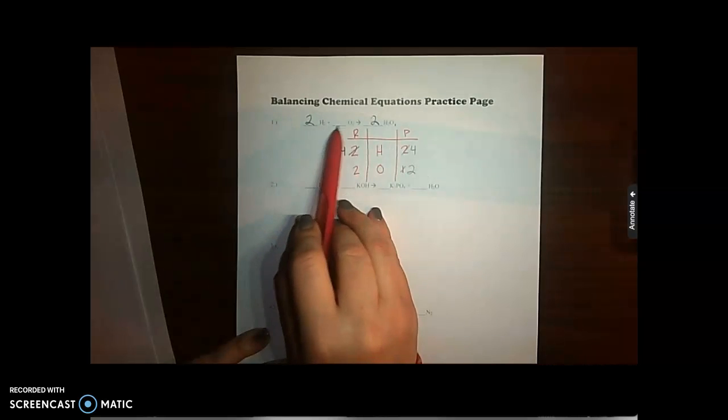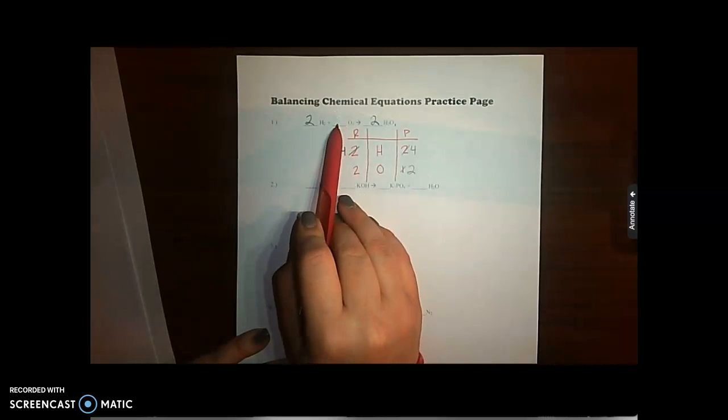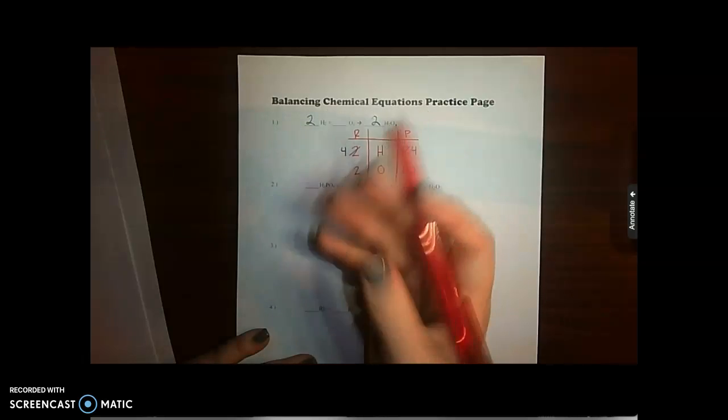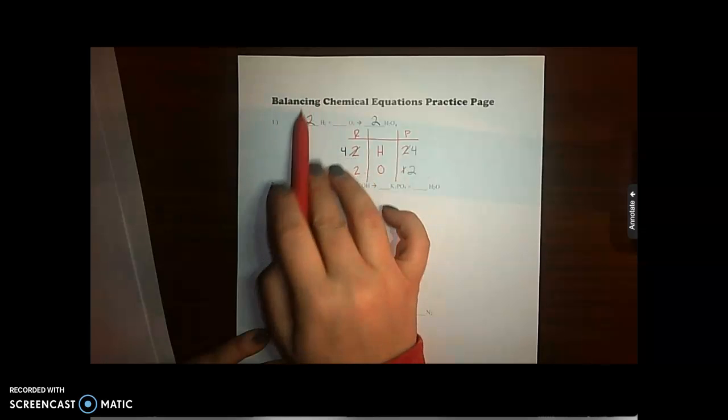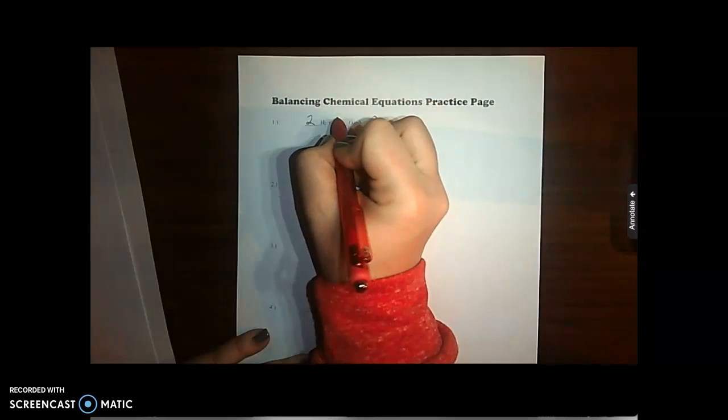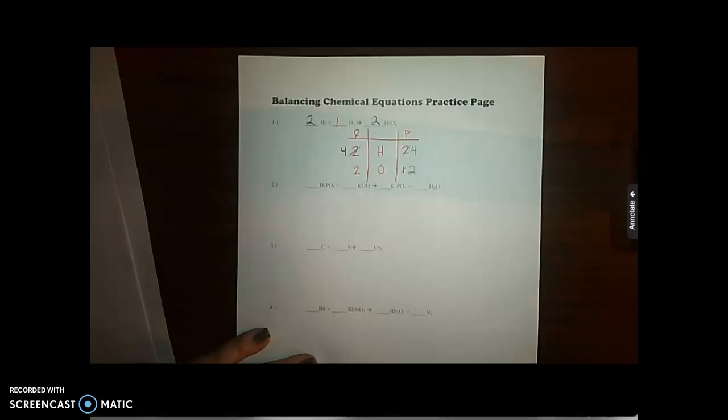Now remember, when you have no coefficient, it's a 1. So like on your test, when you're inputting it into the blanks, if you don't have a number there, then you would just put a 1 there, just like in math. Like if you have an X, you know that there's like an invisible 1 beside it.